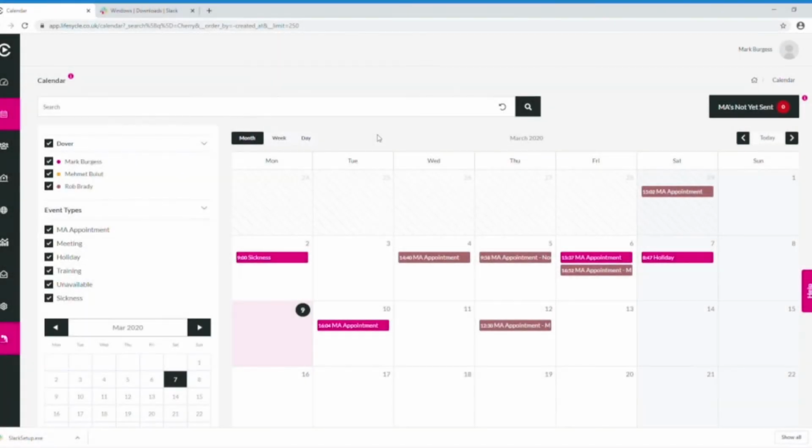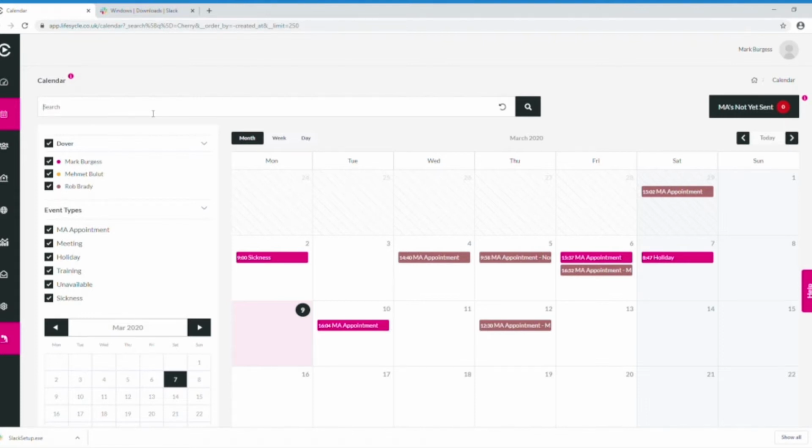Okay, in this video, I just want to dig into some of the functions in the calendar. So the first thing that I want to look at up here is the search bar. The search bar helps you find appointments from the past or the future whereby you just can't quite remember all the details, but you can remember some of them.